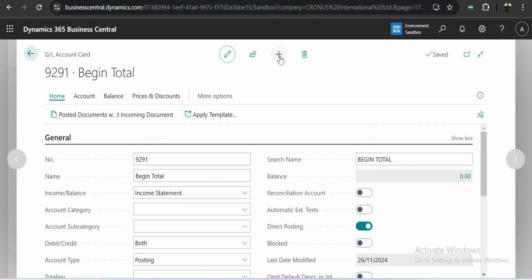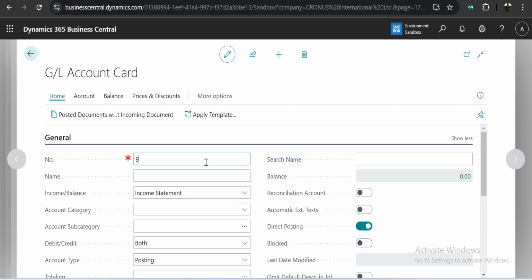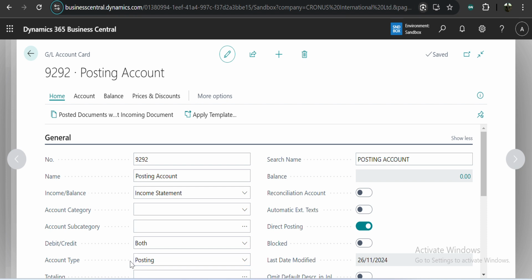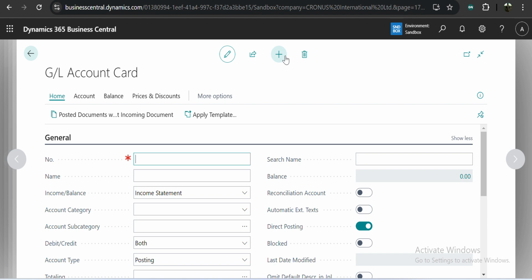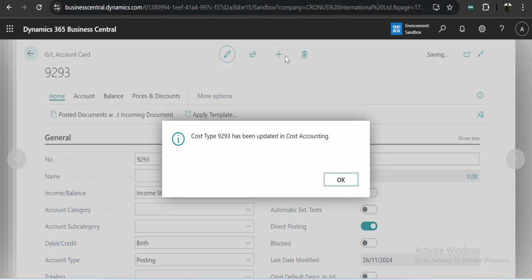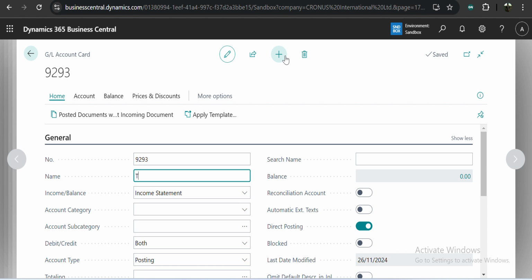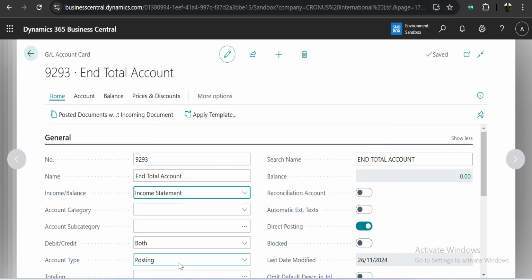Just forget about the nature. Now the second one is 9292, the posting account, and the account type is posting. Now we are going to create the third one, 9293, and name it as an end total account, and in the last we are going to specify the end total.